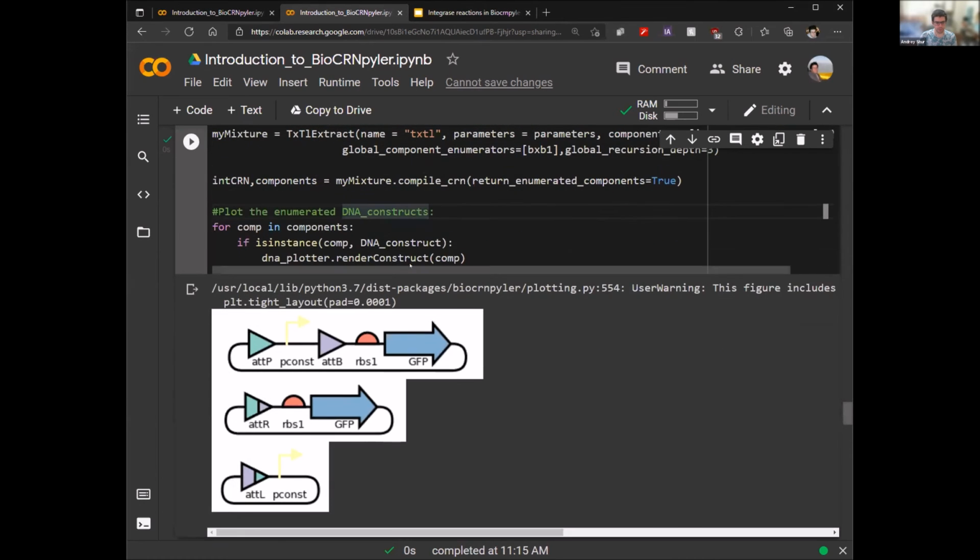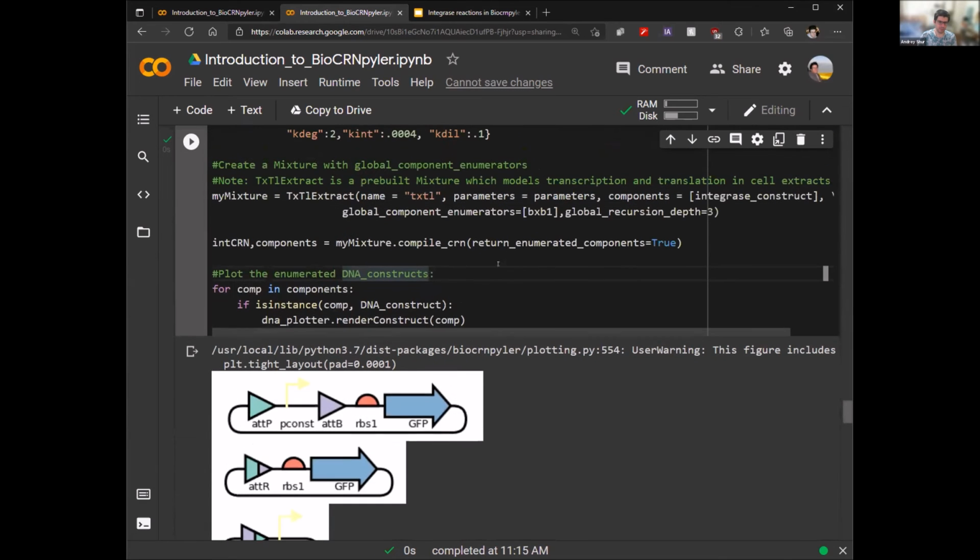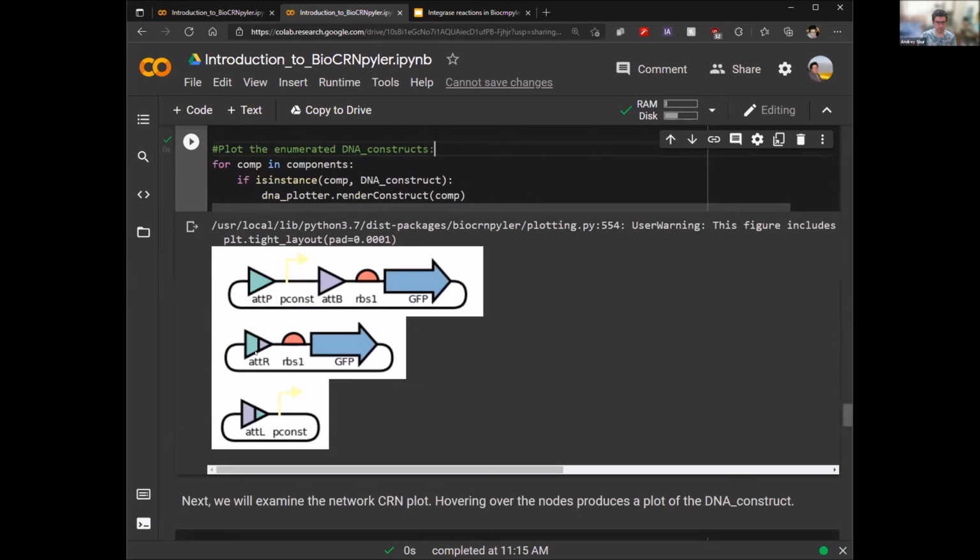Great. So now that these DNA constructs are here, not only are they automatically defined based on the presence of integrase sites, because we have our Integrase global component enumerator, they also have a knowledge of what reactions lead to the production of each of these species.